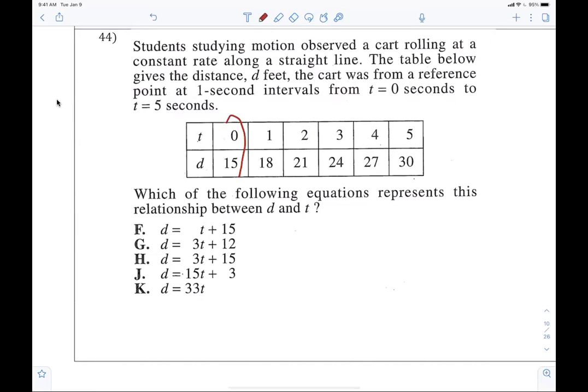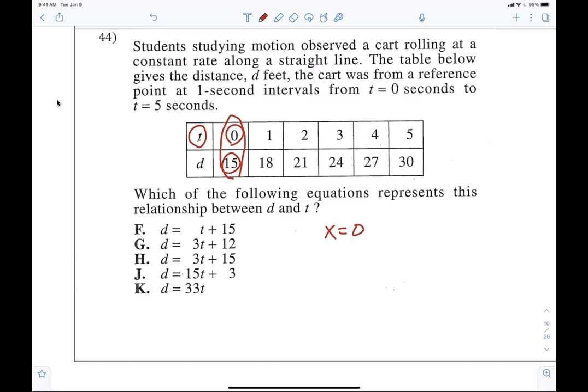Please hear me and listen to me. This is important. This is most important. This is kind of like the application, right? Do you really understand what I'm telling you? Does everybody understand why 15 is the y-intercept? Not sure? Okay, so the y-intercept is when the x value is 0. So here is the x value and it's 0. Therefore, the y-intercept is 15. That's easy. Now you know.